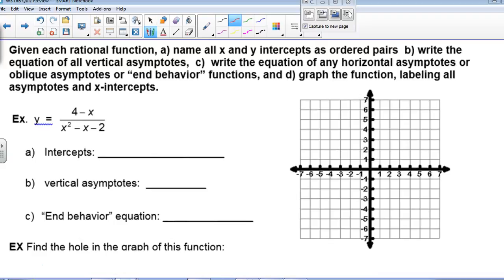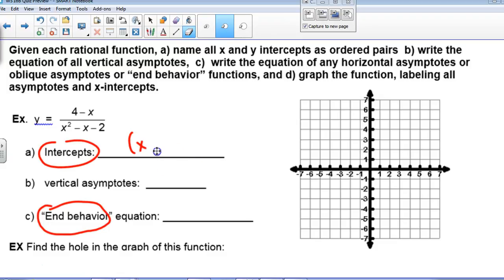There are 3 graphing problems as well tomorrow. A rough sketch is what I'm looking for, with the exception that asymptotes and end behavior should be accurate. Okay, holes, if there is one, zeros, those things should be accurate. But as far as all the points in between, just a rough sketch is fine. It will say end behavior, and it will say intercepts. So this is both the x and y intercepts here.